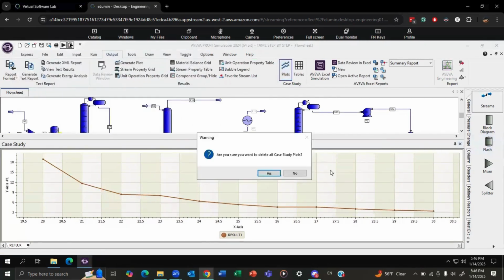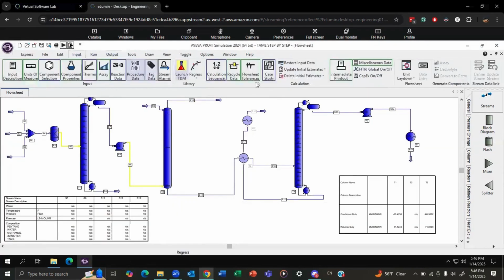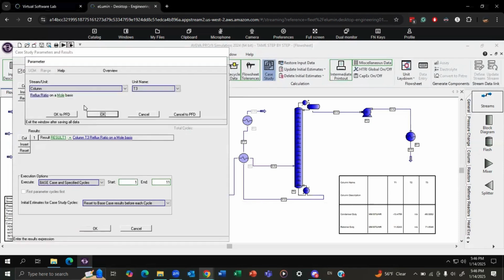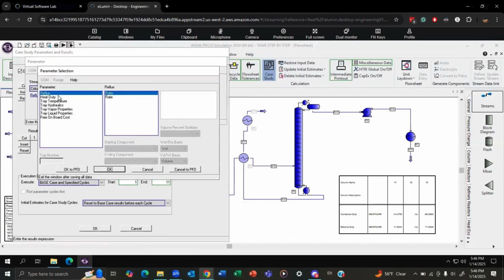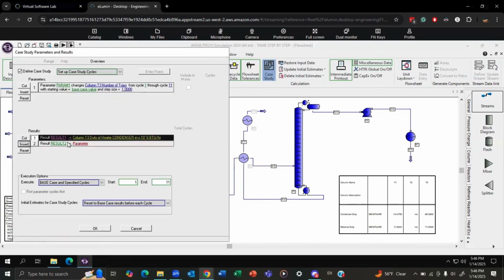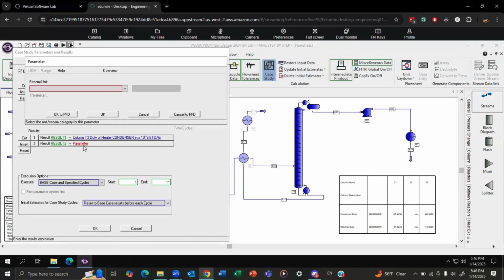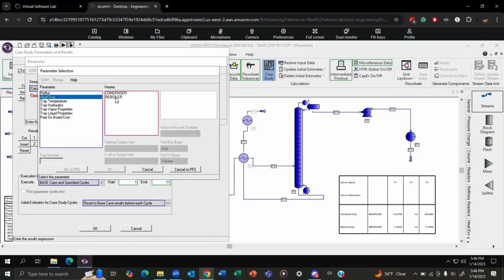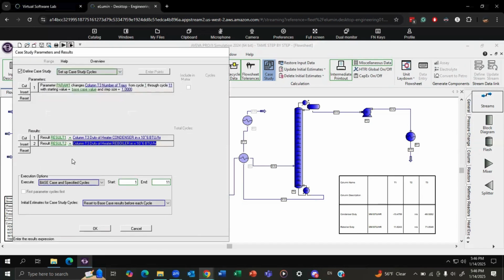We'll show it with the duties as well. Condenser duty. And reboiler duty.